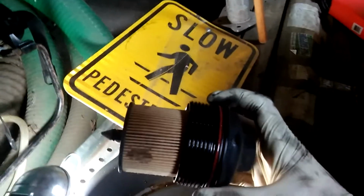Just put the new O-ring in and new filter. I'm ready to put it back. Right there. Just start by hand. And just finish with the tool after that.